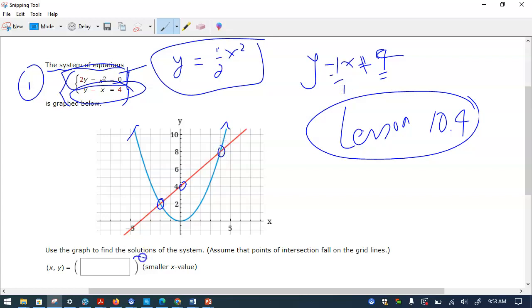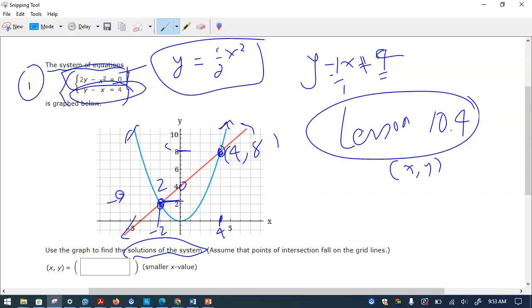So what is the solution of the system? The solution of the system is x and y, which are common for both the red and the blue color. That means this one is very visual. You can see this point is 4 here. And if you go to the left side, it is 8. So the point has to be 4 and 8. And the second one, go this way, it is minus 2. You go this way, it is 2. So it is minus 2 and 2. So your solution, the smaller value of x is minus 2. So this is minus 2, 2. And the other one will be 4 and 8. And that's how you do this.